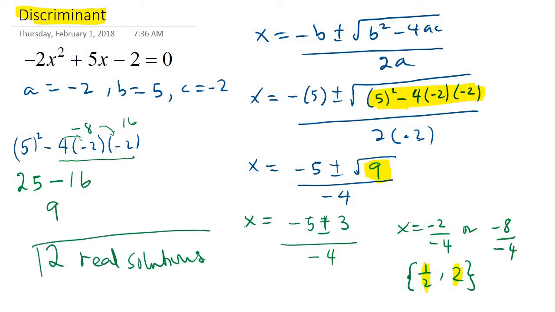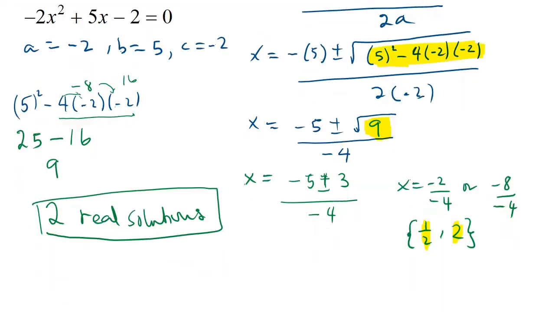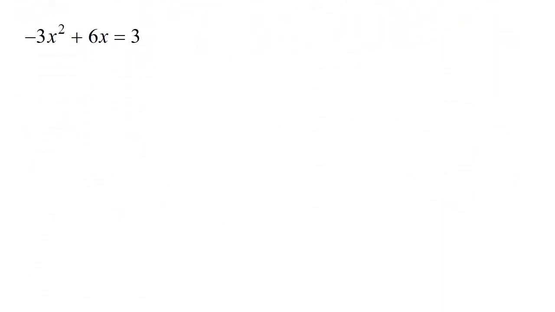All right. Bear that in mind as we look at the next example. In this next example, we're going to use the quadratic formula, but this is not ready yet. We have to write this in the standard form. In the standard form, it looks like this: ax squared plus bx plus c equals 0.